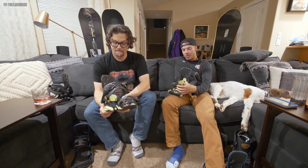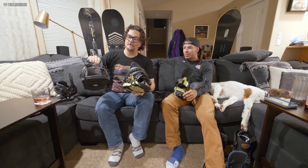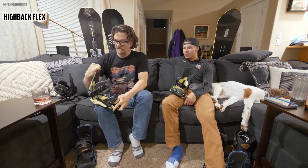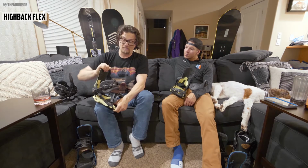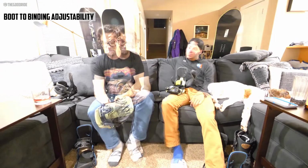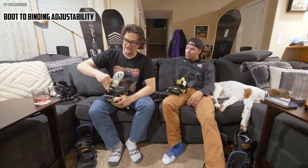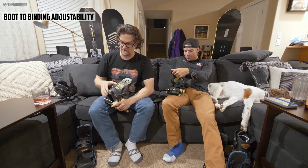I will say it has a good toe strap, better than the others. I hope to see this on all Rome toe straps. But let's get into the flex here. Good twist. And I love that you can rotate the high back. In terms of adjustability, they do a really good job. Just the fact that you can rotate the high back is good. Very easy forward lean adjustability here.